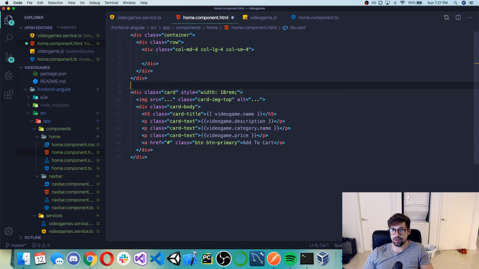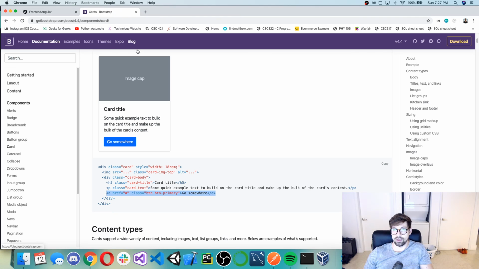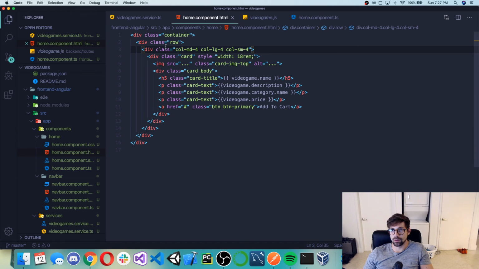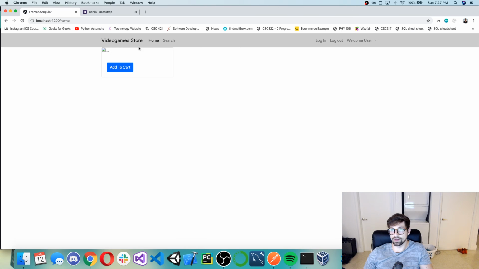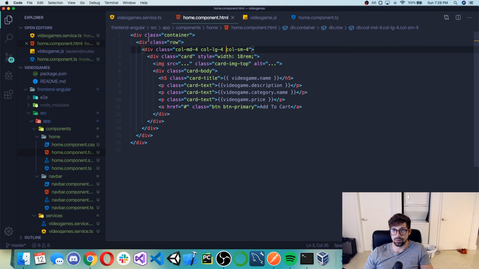So we have that, and we're gonna move all of this inside. And that should look very neat. We'll have one. And you probably don't see anything because it's below the navbar. Oh, and I'm missing the ngFor. That's why you only see one.